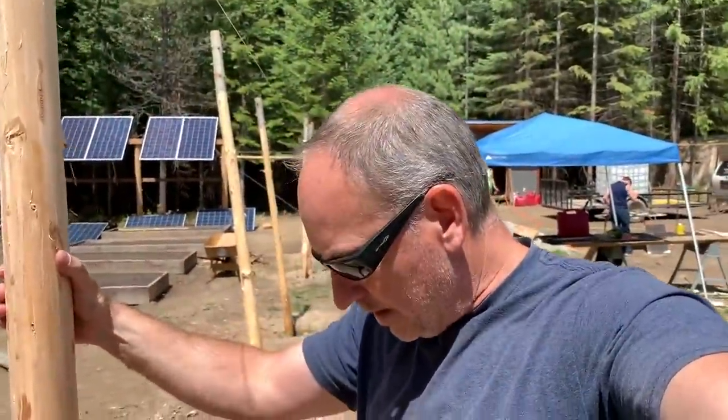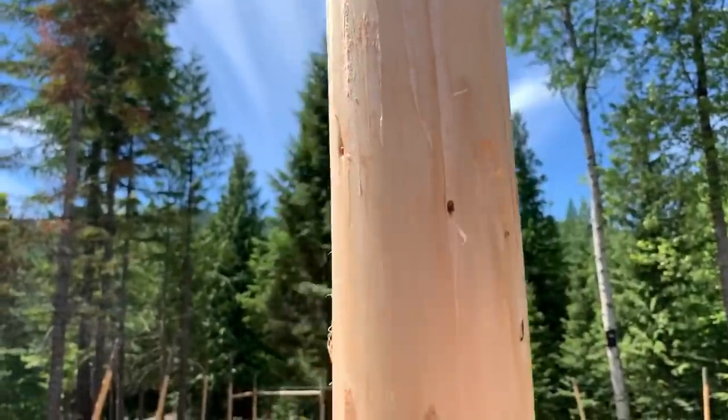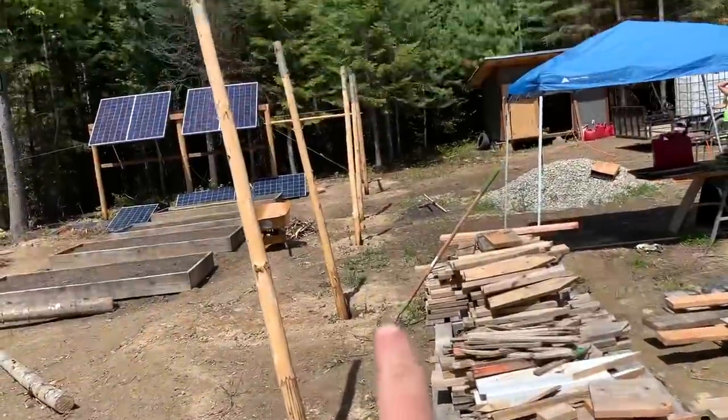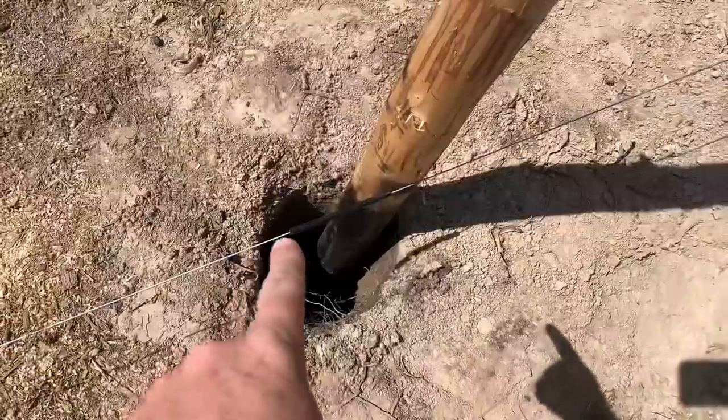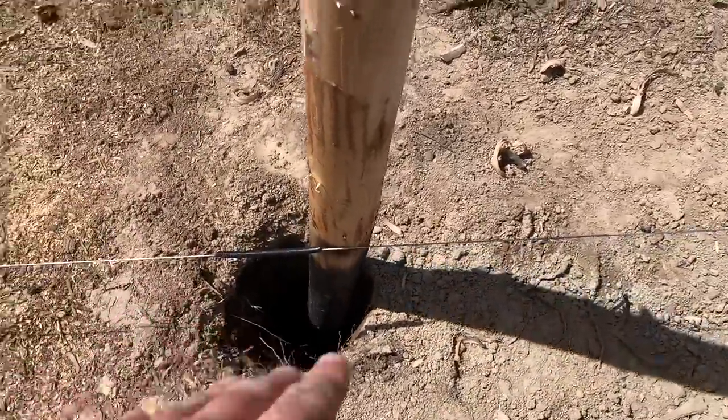We can go and set the rest of these posts really easily. We just need to get each post so that it's barely touching the bottom wire down there, barely touching the top wire up here, and then plumb. Hopefully our fence will be nice and straight. All of these poles down the middle are pretty small poles, so there's plenty of room in the hole to move them around. We've got gobs of room down there to line this thing up in whichever direction it needs to go. So we'll be filling in these holes, tapping them down, getting the posts set and stapled in - then we can run all the rest of the wire around it and it'll be free of deer, elk, moose, bear, whatever else wants to come in.